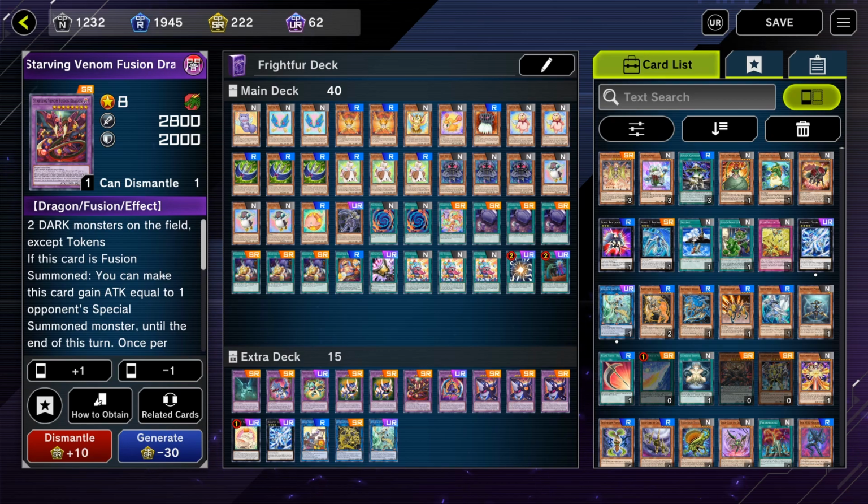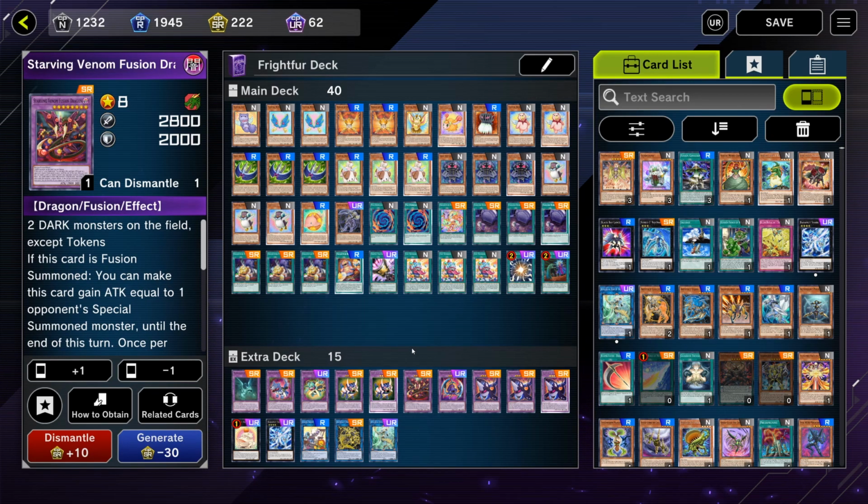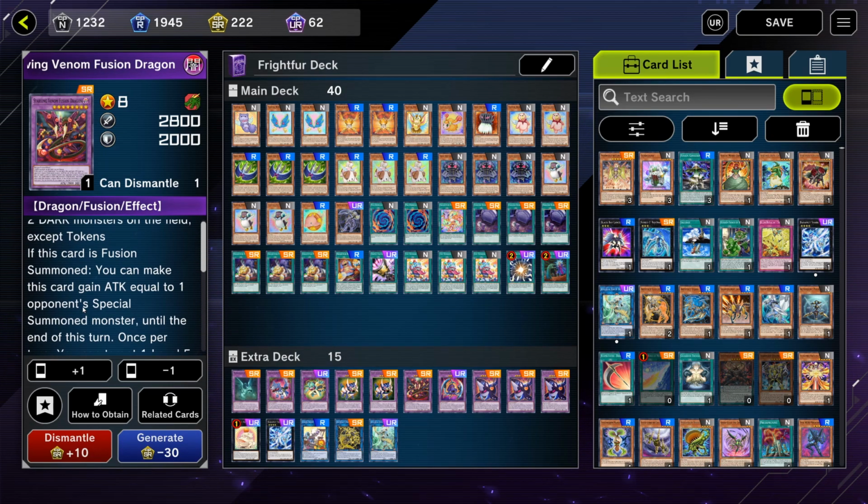Starving Venom Fusion Dragon is mainly a target for Super Poly if they have something that you can't deal with. This is a pretty great way of going about it, just fusing into this, and you have a free monster that's really good.